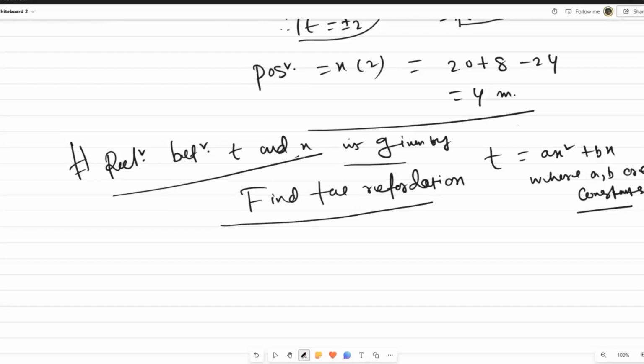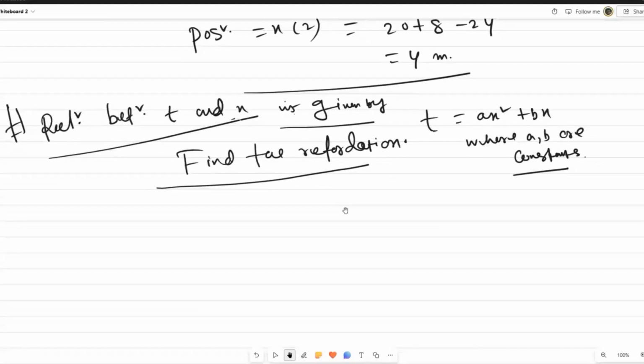The author said retardation will be there, so we'll assume retardation is there. Find retardation. Maybe acceleration or retardation. Let's see what happens. This question is not similar to the previous 2-3 questions. Bit difficult. Okay? Because if x is given as function of t, we differentiate. dx by dt is the velocity. Then differentiate again, you will get the acceleration. Problem is t is given in terms of x here. Although x is a function of t, they have done this thing. So which mathematical technique you will apply, let me tell you.